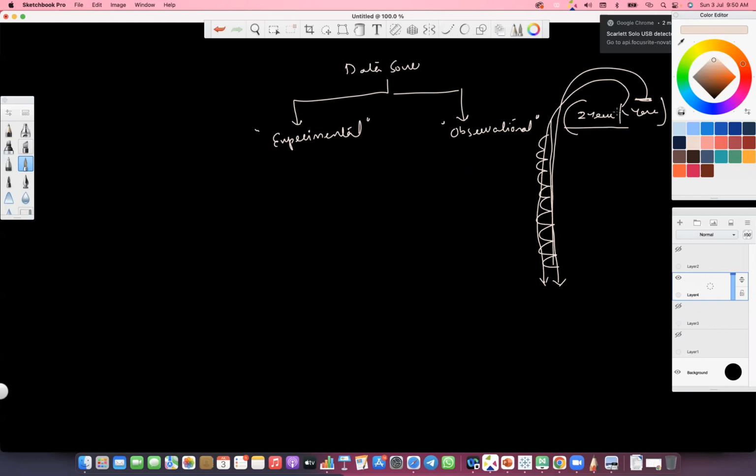Not exactly. So now you do this learning curve and then you get into this observational thing. This is what happens. So now when the data is observational, what is the nature it is going to have? It's going to have randomness.